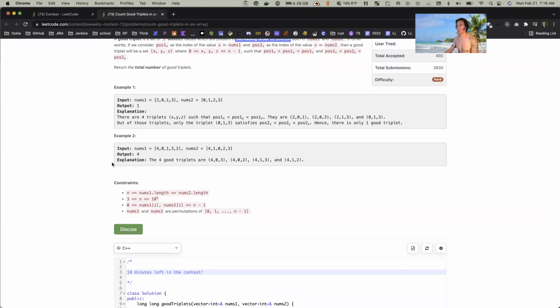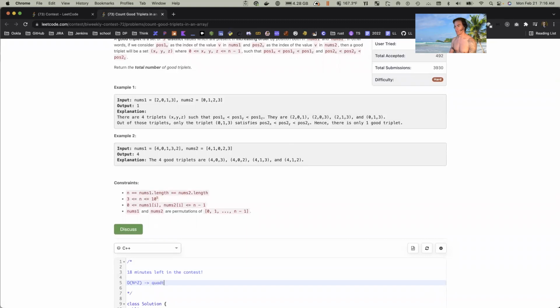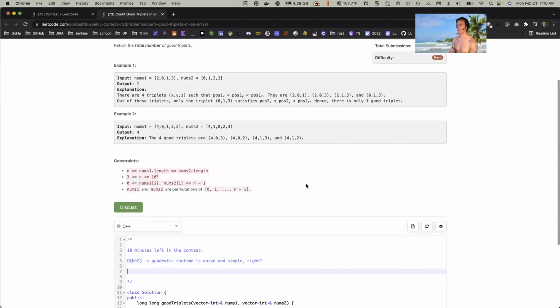This one, it seems like O of n squared, right? Quadratic runtime is naive and simple, I think. Or no, it's not quadratic, it'd be cubic, isn't it?